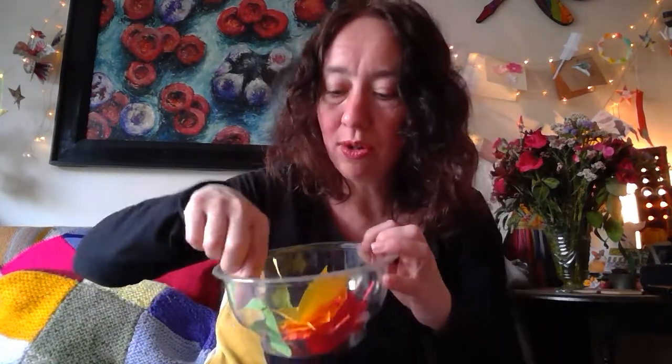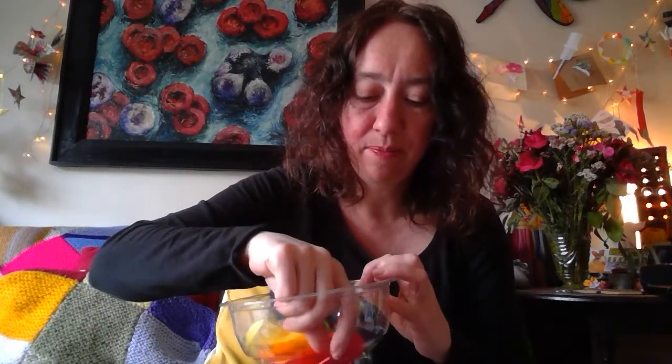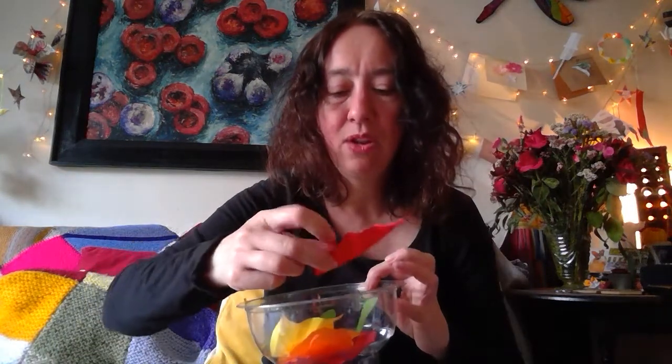I'll show you briefly the fold as well, because there is a way of doing something that looks rather nice — a little gentle piece of origami. I've been making all sorts of things to put up, including sycamore seeds, so these are all my paper versions. All sorts of beautiful leaves, preserving them this way with very gentle little folds. Go out into the park — I have really liked the cherry blossom and the beautiful red leaves. I'll show you how to do that, and I hope this is something a little bit different.